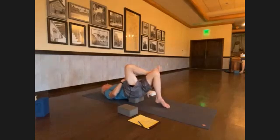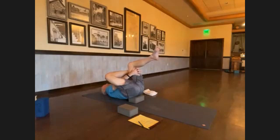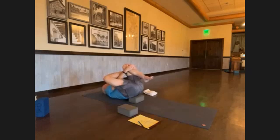From here, lift that left knee up, take your right hand between your legs, and grab behind your left thigh, or maybe in front of your left shin bone. Now, if your arms are short, you may want to use a strap. That's fine. And from here, you can increase the pressure and the tension on your glutes merely by drawing that knee closer into your chest. That left knee. The right knee just comes along with it.